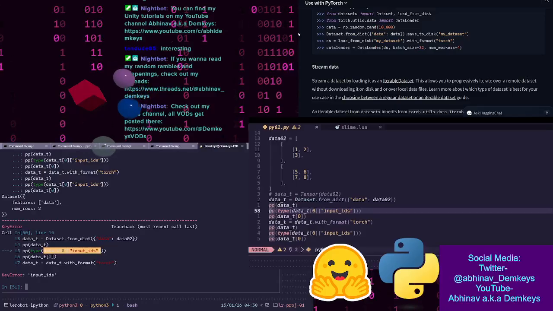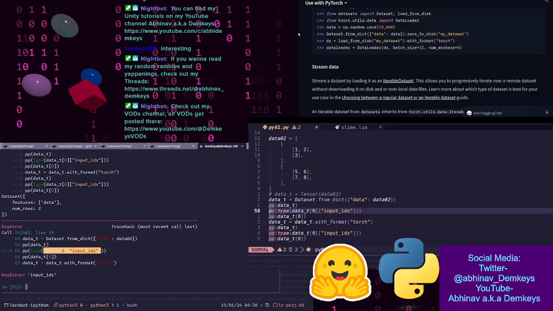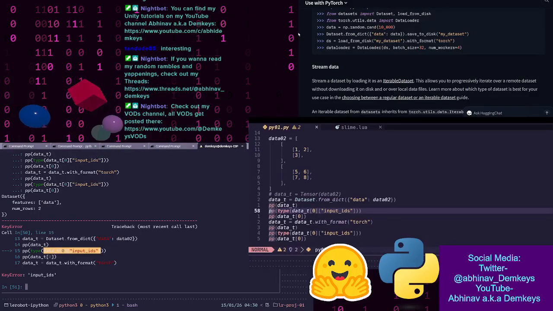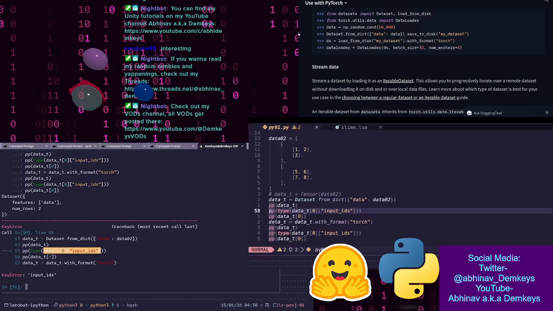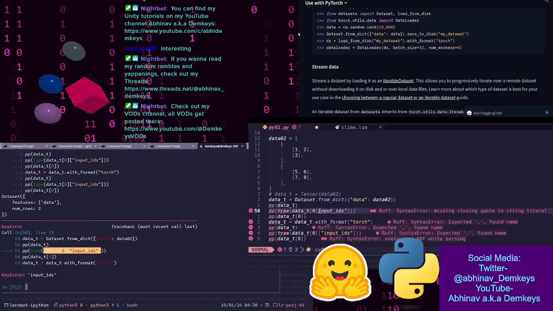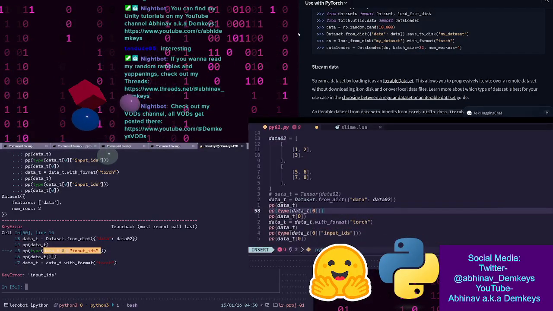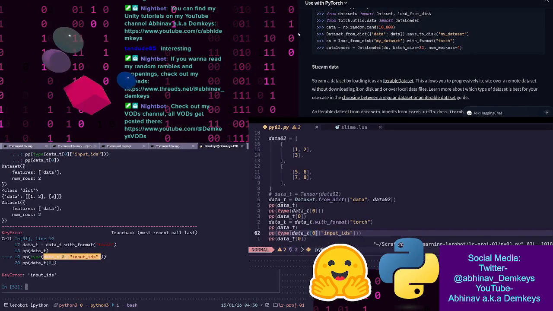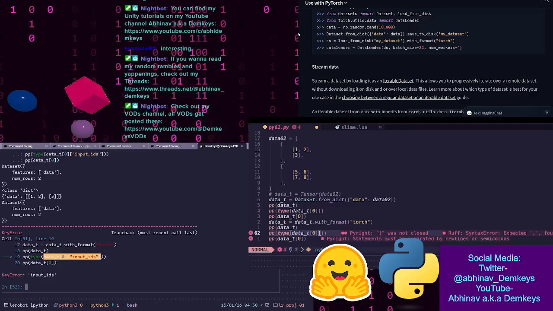This is assuming that I've loaded a data set from HF datasets, right? HF datasets would contain something like that. What about, okay, let's get rid of this. Yeah, this is still giving an error.